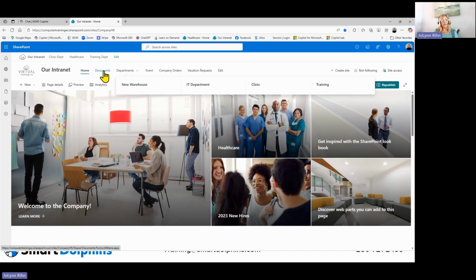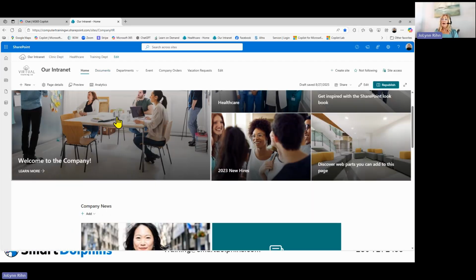By default, every SharePoint site has a document library, has one main document library, and it's going to be called Documents. But just so you know, each SharePoint site can have more than one document library. And each document library technically can have different permissions. So I'll get to a little bit more on that here in just a moment.